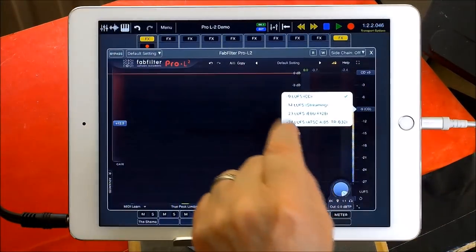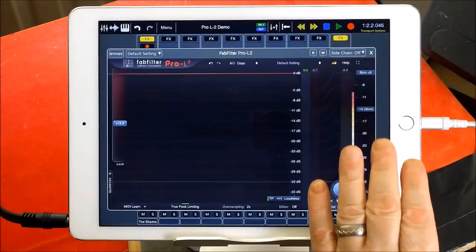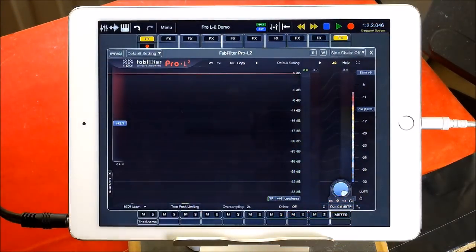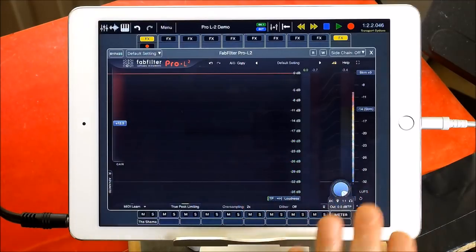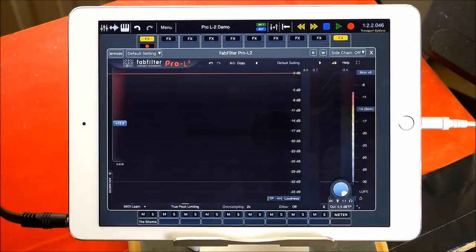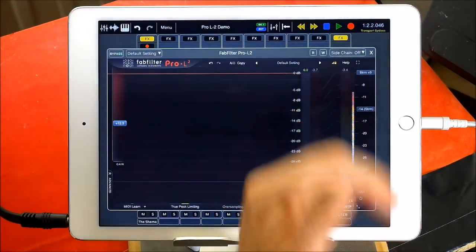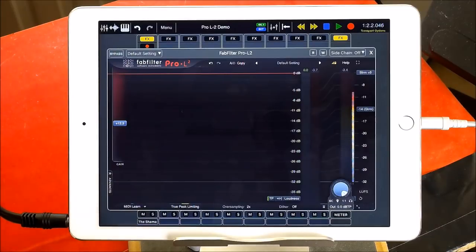Most important thing for us is, like I said, the aim is for -14, so that's where you want to be on your maximum part of your track. Because if you try and set this for the quiet part of your track, and it's okay with dance stuff and EDM, it's all more or less the same volume. But when you get into classical music, jazz, anything like that, there's loads and loads of different changes, very wide dynamic range. So it's the loudest part that's important for this. Because if you set a low part to that, as soon as it goes over it, YouTube's going to go, oh look, or Bandcamp's going to go, this is going way beyond -14 anyway, so we're going to bring it back down, so it just won't sound right, it'll sound compressed.